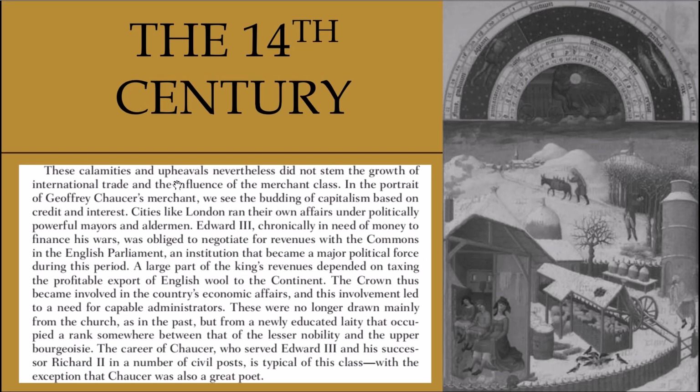Now, cities like London ran their own affairs under politically powerful mayors and aldermen, and so kings had enough power to do away with any kind of dissent which was going on in the period. But they also, of course, had a lot of financial needs, and that's why they had to exert taxes on people. But as I said, a lot of people were not really happy with this, and that's why people began to protest, and of course, they wanted to abolish the government because the government wanted to ask for more taxes. And that's why, of course, we had so many different types of wars and conflicts in this period.